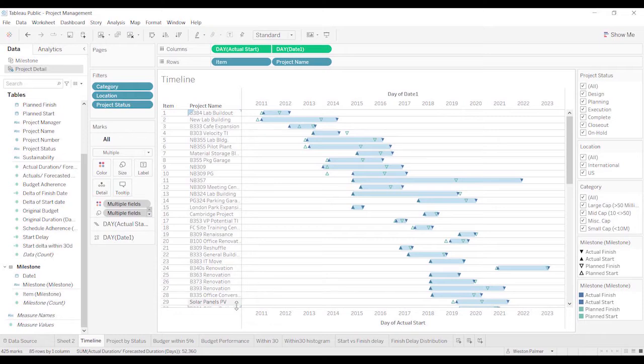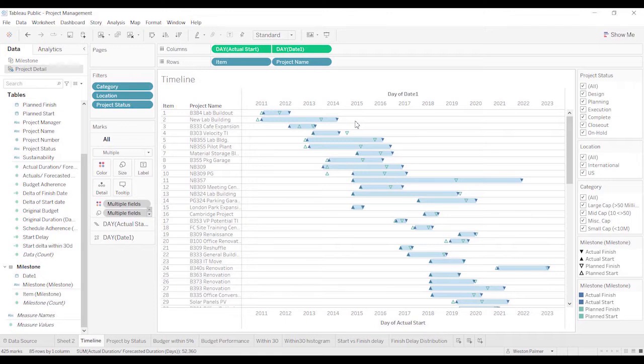This is episode 4 of Capital Project Management, and today we're going to focus on schedule adherence. I've built this chart in a previous episode, and I love this chart, and we're going to keep coming back to it. It's got the project number and project name, and indicates when a project was supposed to start with the empty triangle, and when it actually started versus when it was scheduled to finish, and when it actually finished. I already tested this out and feel pretty comfortable with the information, so we're going to keep coming back to this to make sure that our information is correct in our visuals.